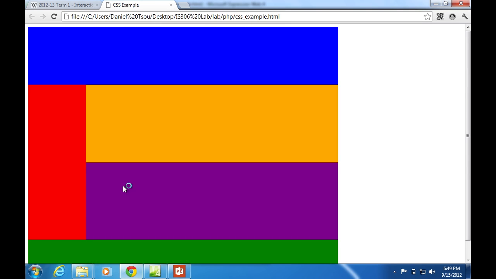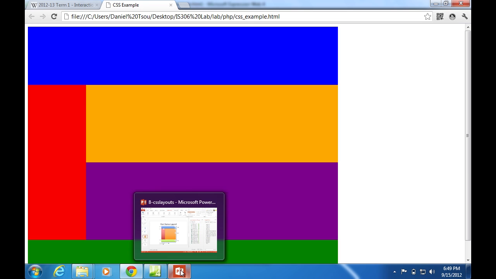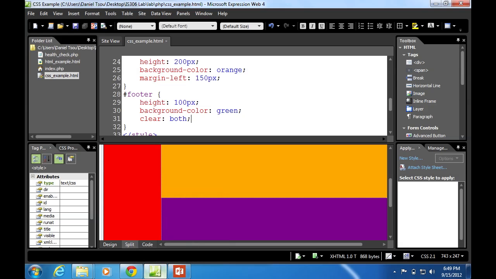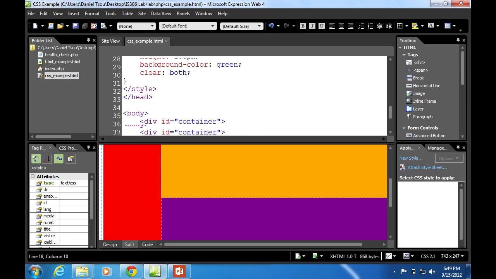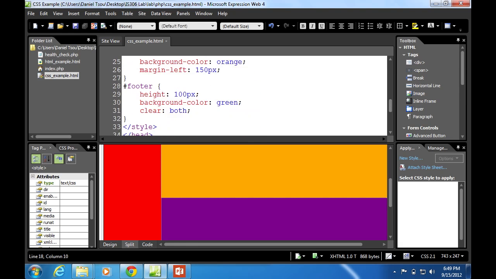And in Google Chrome, you notice finally the footer is now at the bottom. So regardless which one is taller, whether it's the sidebar or the main content, the footer will always be stuck at the bottom. So this is something that we want. There's two particular properties that I've just taught you today: one is the float property, which we've used with the sidebar, and the other one is the clear property.